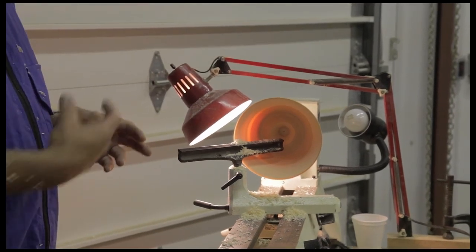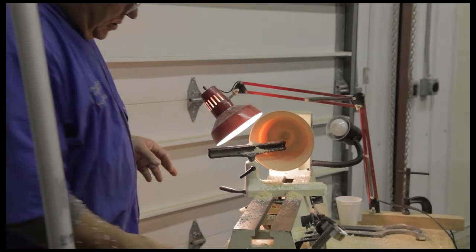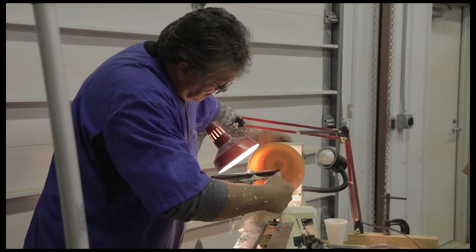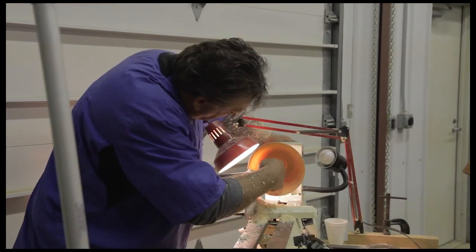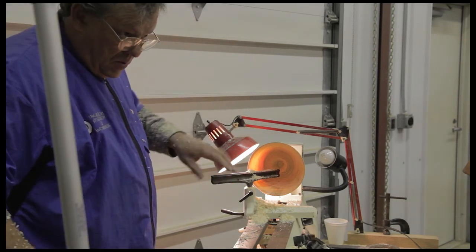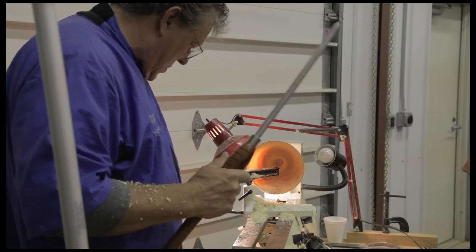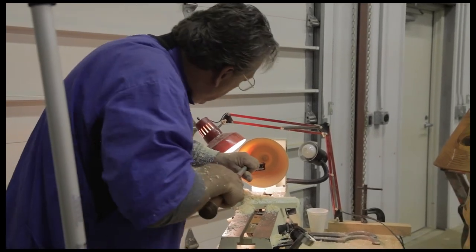Back to that 1 inch where it's a little thicker, and the rest is that thickness. You can see that last inch is kind of a reddish color. Okay, so back in with this, spin it down.